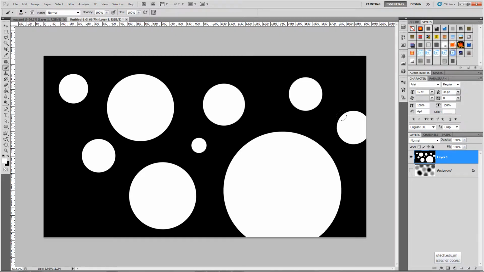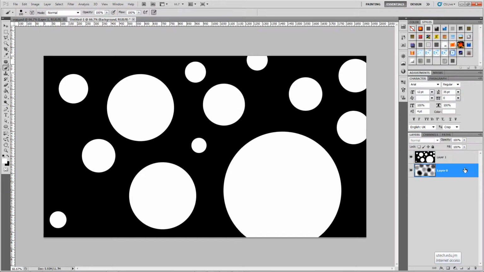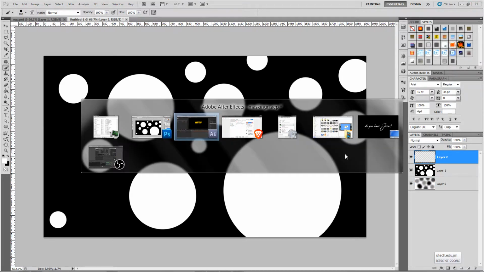So one is using black and white, some using shades of gray. And I'm gonna save this as well. Let's unlock this one. Last one but not leastly, we'll do one that looks kind of, actually let's just import an image.